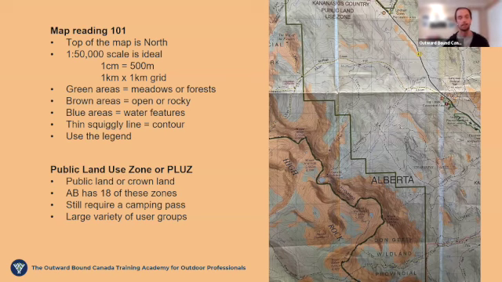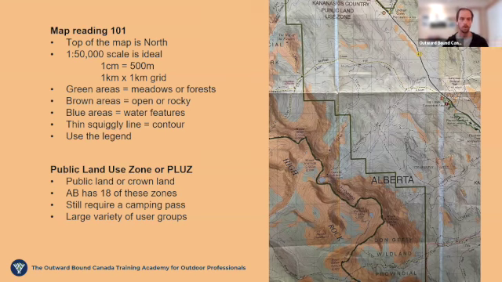And on this 1 to 50,000 scale map, those contour lines are going to be 25 meters apart, or they will indicate 25 meters of elevation change. So using the 1 to 50,000 scale with a 25-meter change also makes it a bit easier for us to calculate. Every map is going to have a legend, and so looking at the legend, you can also find all of this information, and that's a really important feature of any and all maps that you're using. Otherwise, you're just looking at a bunch of squiggly lines and colors, and it might not mean a whole lot. So reference the legend or the key, and you'll find a lot of this information there.